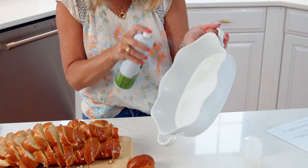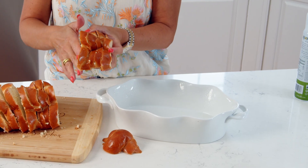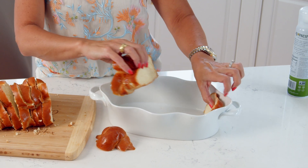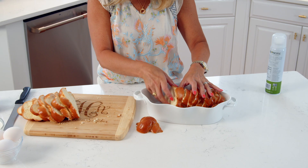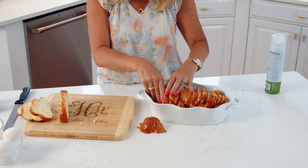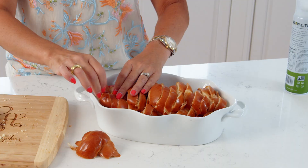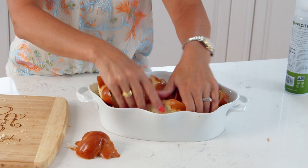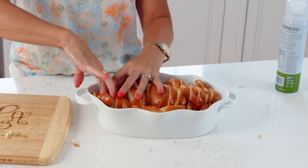We're just going to coat a baking dish with some cooking spray. You can use a more rectangular style baking dish — a 13 by 9 inch pan is probably as big as you want to go for a one pound loaf of bread. I chose an oval baking dish because the challah loaf is more oval and it just looks prettier when you arrange the bread. Make sure you squish all of it in there. When you get to the edge where it gets a little smaller, grab some of those smaller pieces and stuff them in. You really can stuff your bread in there pretty tightly — that egg mixture will find all of the nooks and crannies and get in there.